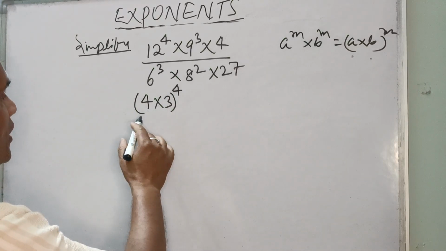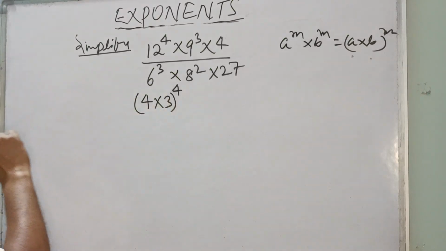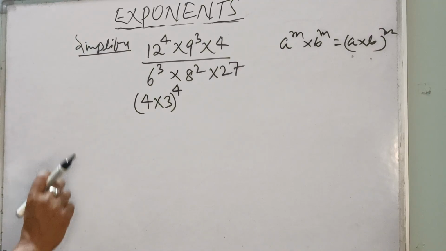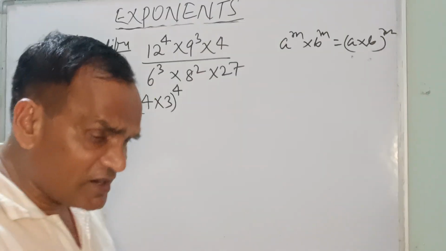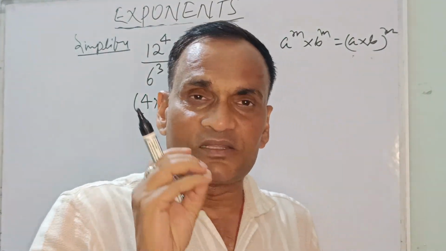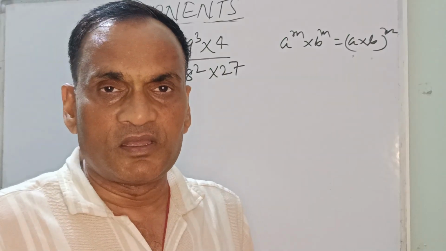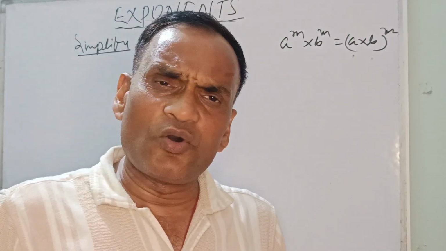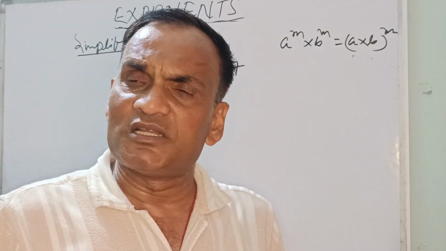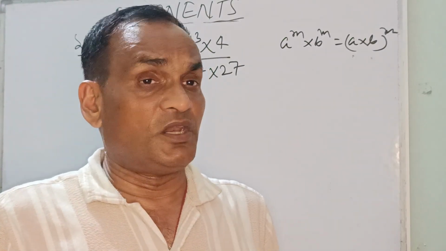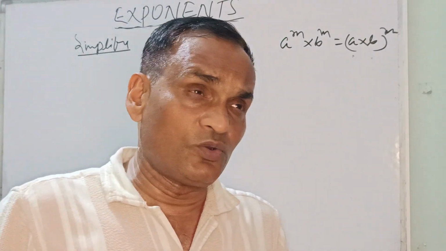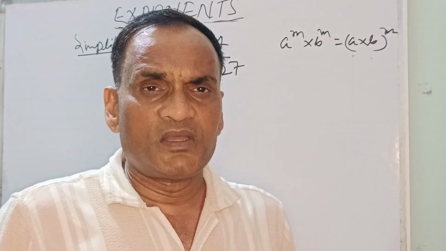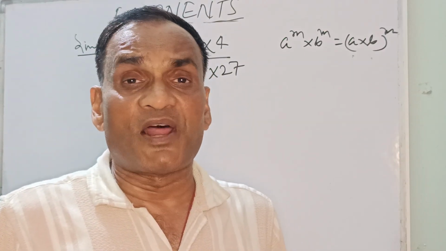So we can write 4 into 3 to the power 4, right? Okay, no issue. Just keep in mind that you must collect the prime factors while solving. Get the prime factors. There will be a big question of how we can imagine that it is 4 into 3, or 3 into 3, or 2 into 3.